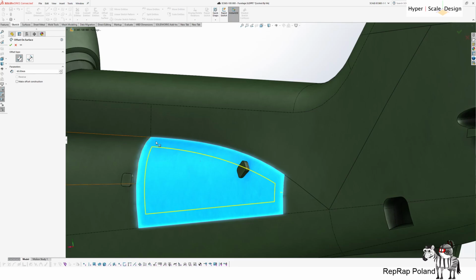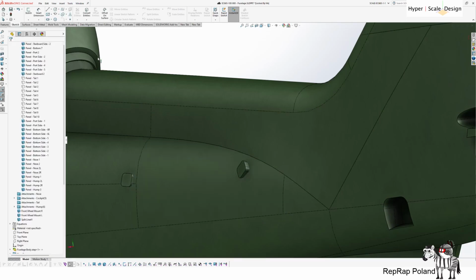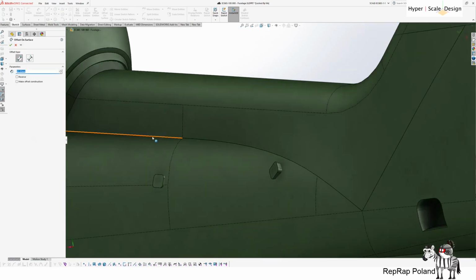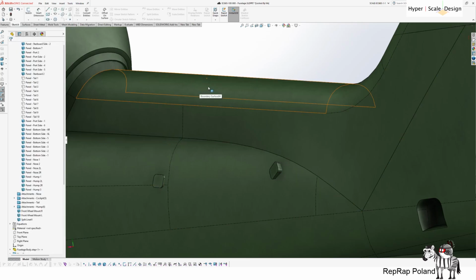It allows you only to create an offset within a single face. As such, there is no option to create an offset on multiple faces that are adjacent to each other. So unfortunately, doing an offset going along this crease over those three faces is not possible.